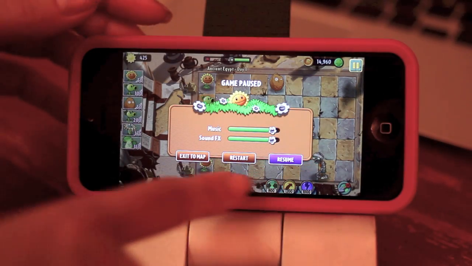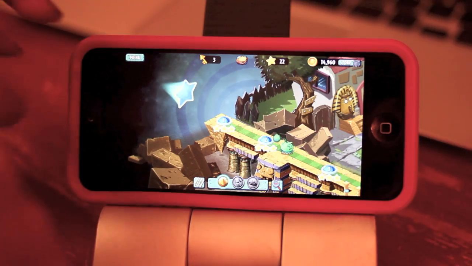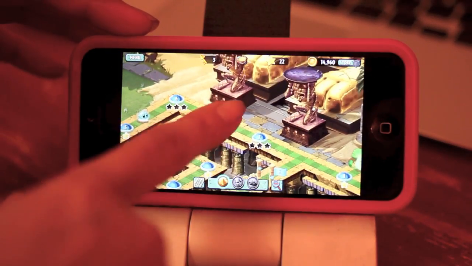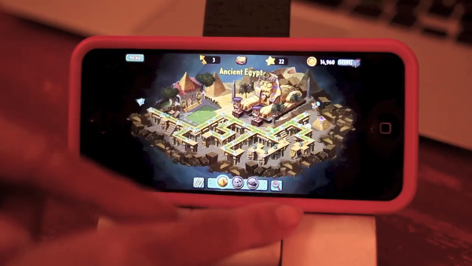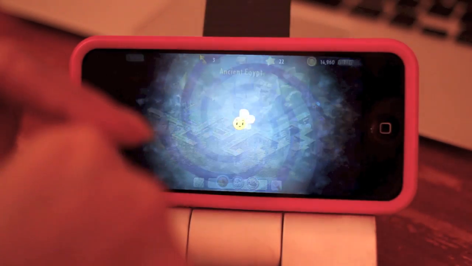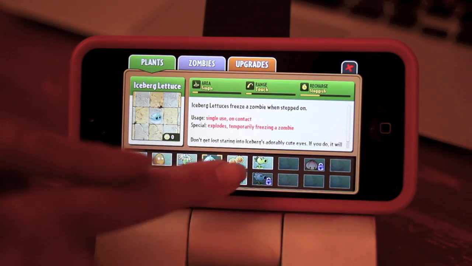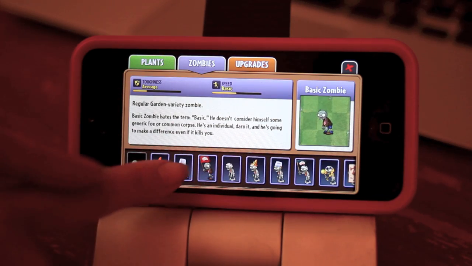Now, let's take a look at the other things that we have in the game. So, you end up making stars, which you can then use to go to different areas, and you can travel to different worlds. So there's also a pirate world and other things, so you can take a good look at everything you have. Now you also have your almanac, which tells you all of your different plants and their powers, and the same thing for the zombies.